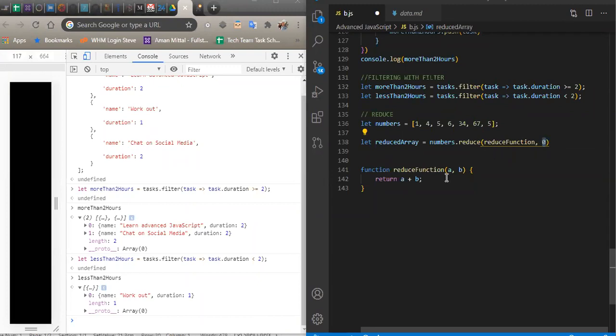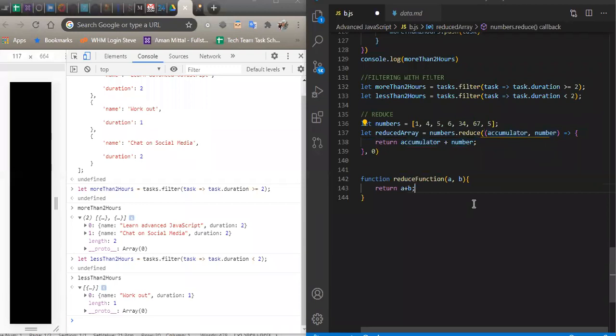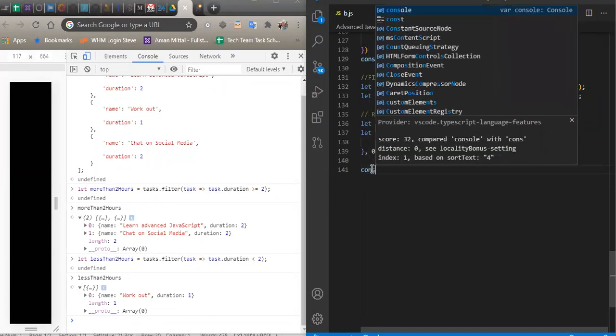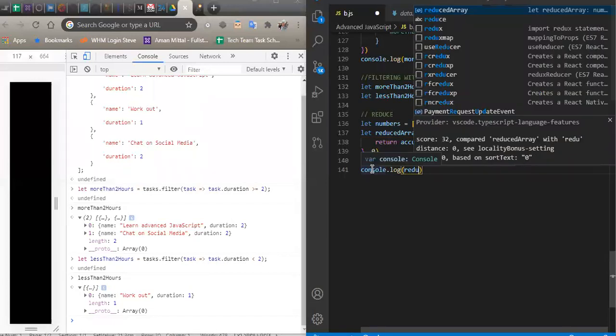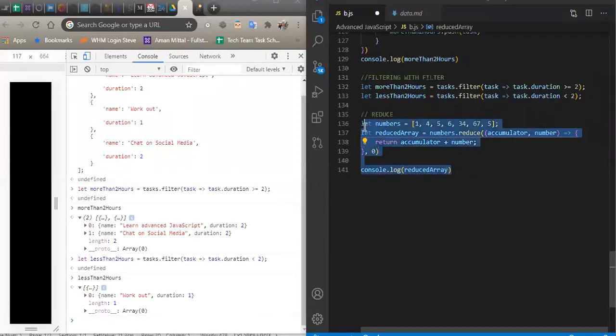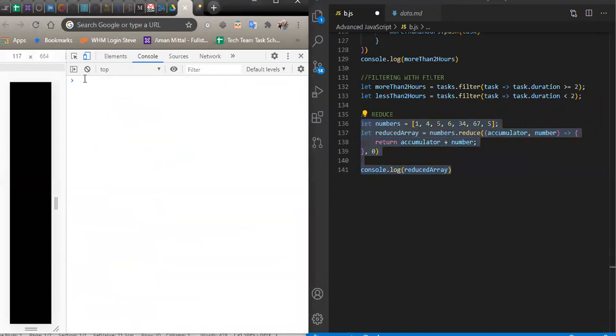Now I just used this so that you understand what is actually happening here. So I'm going to return this back to the way it is. We don't need this, I just used that to explain. So we have our initial value of 0. Let's console log and see what happens, then I will explain further. If we console.log the reduced array, let's copy this into the console. We got 122 back. So now you'll be asking me, why are we getting this back?